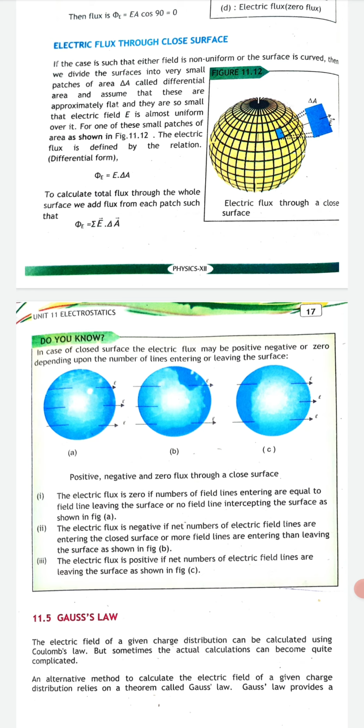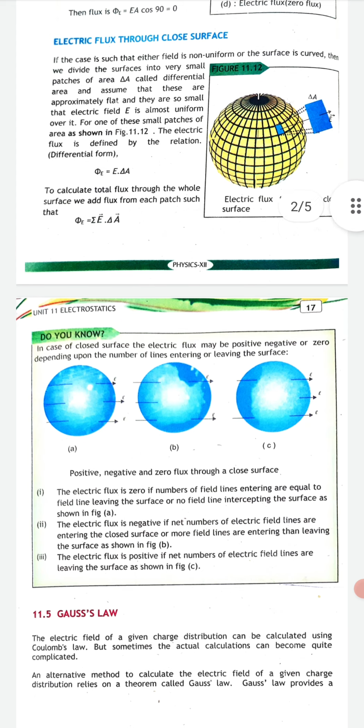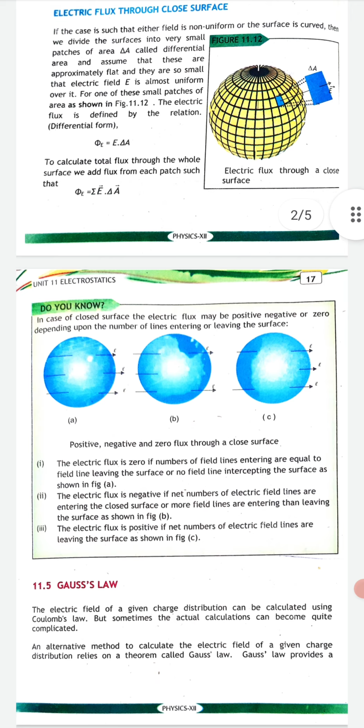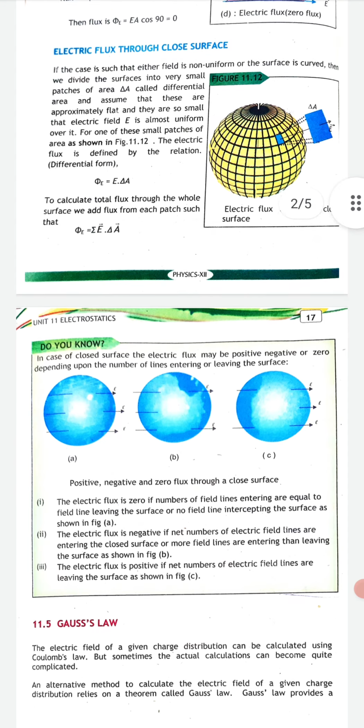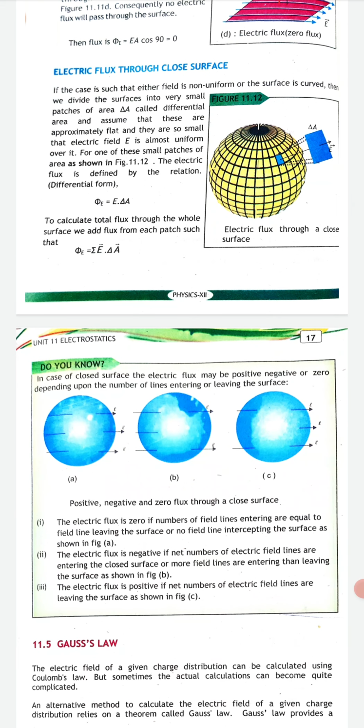So therefore, electric field is constant. Now we are in the position to apply the definition of electric flux, because this supposition satisfies the two conditions. The first condition is that the surface is a flat surface, and the second condition is that electric field is uniform across each segment. So now we are in the position to apply the definition of electric flux in order to find out the electric flux of the closed surface.